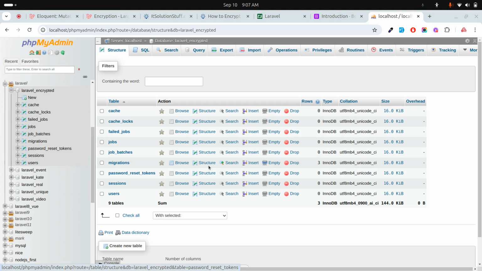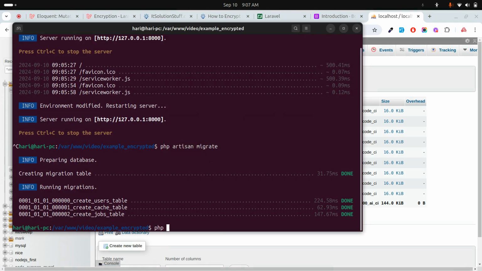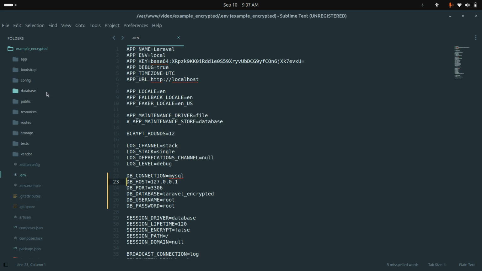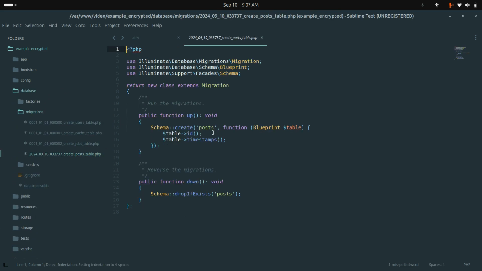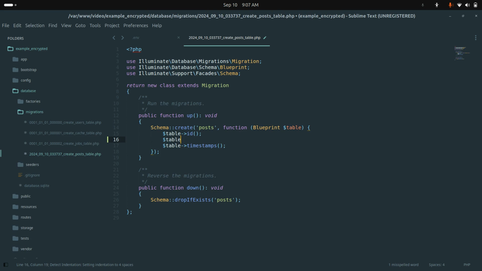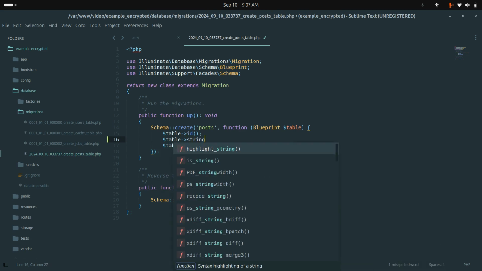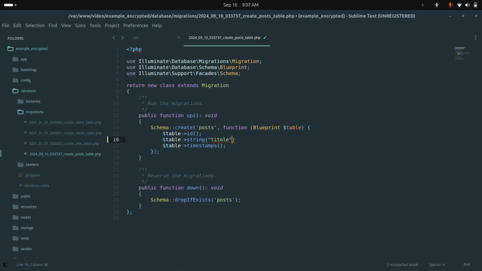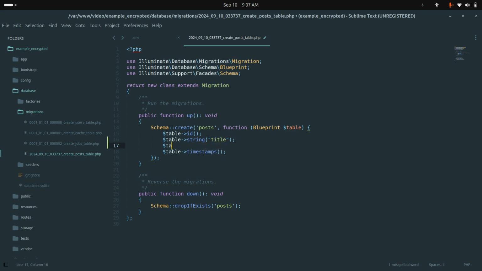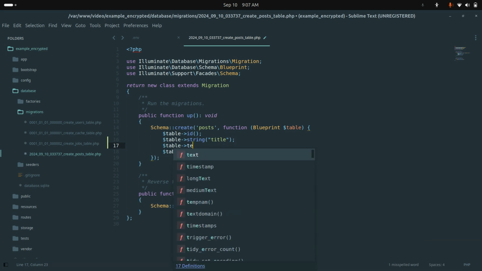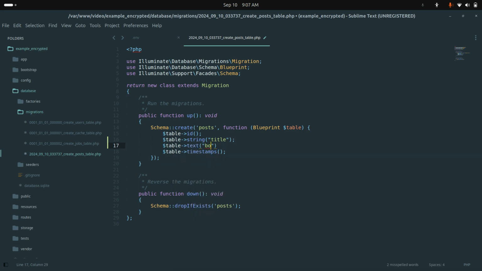Now let me create another table that's called the post table. So php artisan make:migration, and I will say create_post_table. Okay, now if I go here into the database folder, there is already one migration created. So I will say table string data type, and I will say title, and simply another column, a table text, and I will say body.